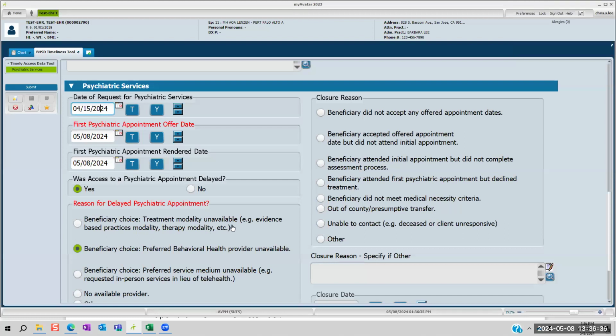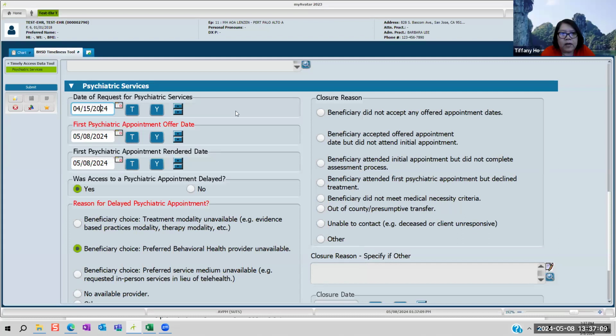Yes, the date of request for psychiatric services is just when the client requested, whether it's through their clinician requesting service, or the clinician is making the request for the client to be seen for psychiatric services. So it's not an official referral coming through the call center. It's just a request for psychiatric services because the client could already be in treatment, receiving services somewhere, and then there's a determination made that they're in need of psychiatric services. So it could be at any point in time that a request is made.